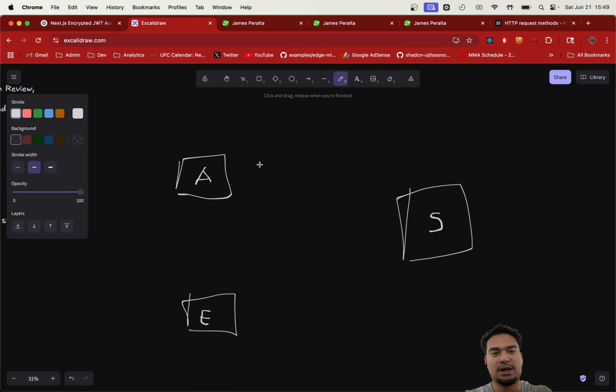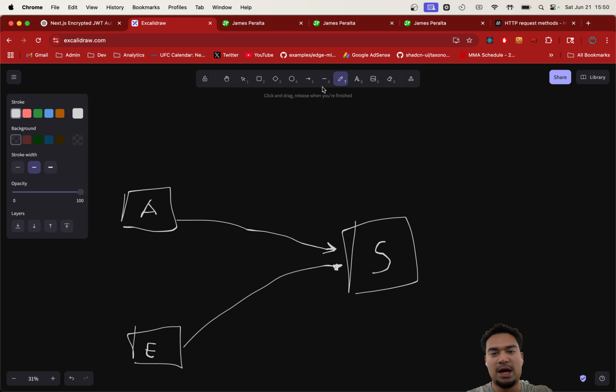They're talking to like a Next or a Vercel server. So there's like an API gateway. There's probably some way in order to hit our server, but I honestly didn't even look into that. So let's just assume that they're talking to our backend REST API. Server here is our application server.